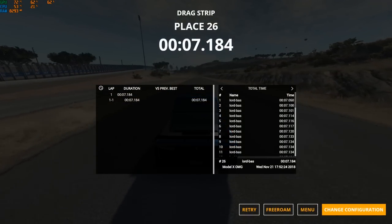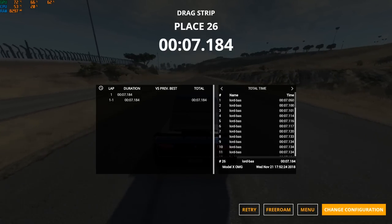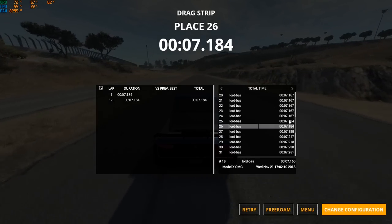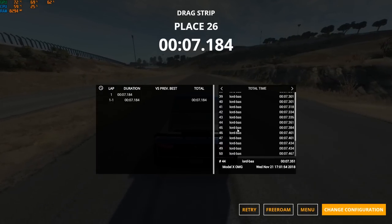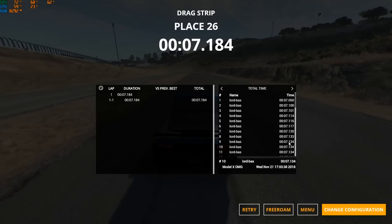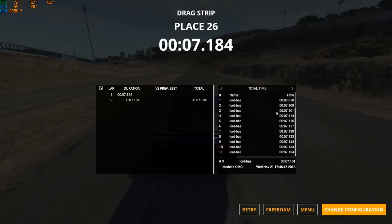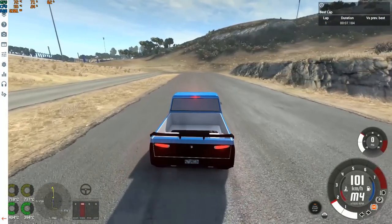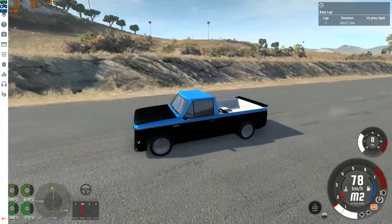So yes, with time and with repeating so many times, you can actually get it to go in these times, 7.1, 7.050. Yeah, those are all my quickest times, and all of them are in this Model X, as you can see. All these 50 times. The slowest one was this, and the quickest one was that, 7.050. So this thing is a massive, overpowered beast. Now look at it, when you are braking, it shakes, it dances, the bed is dancing. So yeah, it's a pretty beast indeed.